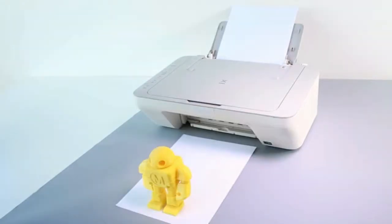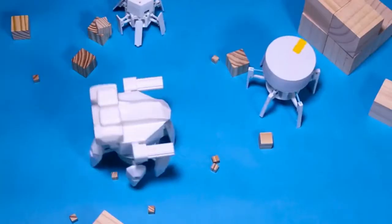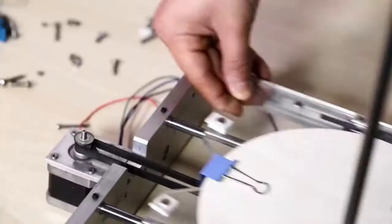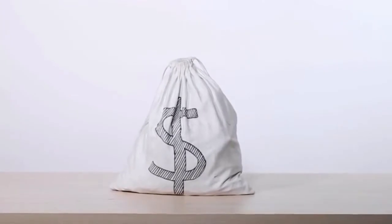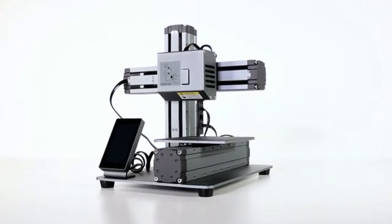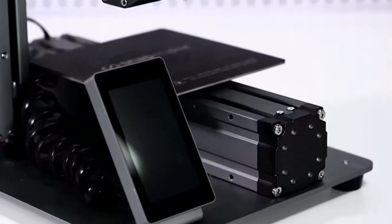3D printing is amazing. We use it to get innovative, bring our designs into real-life objects. However, most 3D printers may not live up to your expectations, and cost you a lot of time and money. Until now. Introducing the SnapMaker 3D printer. It makes all the things you do with your printer more reliable, enjoyable, and affordable.